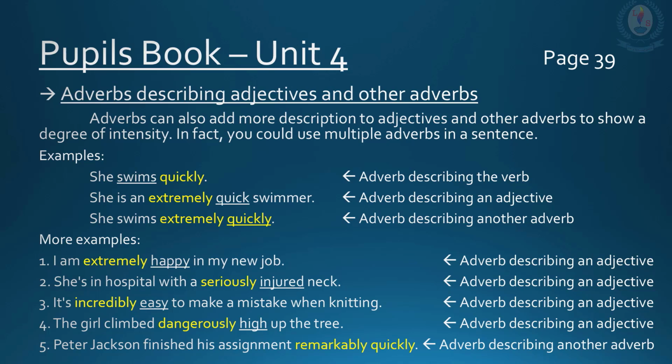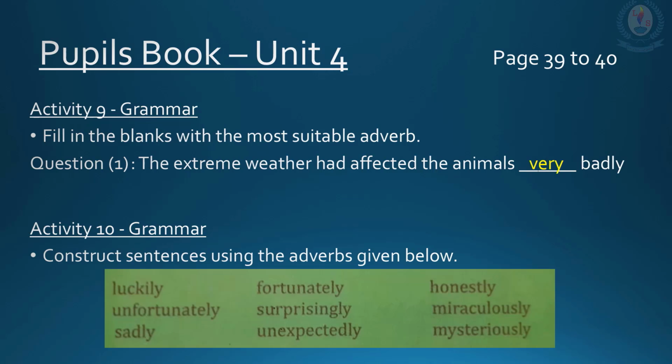So these are the uses of adverbs. They're very useful in order to describe verbs, adjectives, and other adverbs in sentences, right? So I hope you understood what adverbs are, where we can use them in sentences, and how to identify adverbs in any given sentence. Now that we have an understanding of what adverbs are and how they're used, let's look at activity 9.